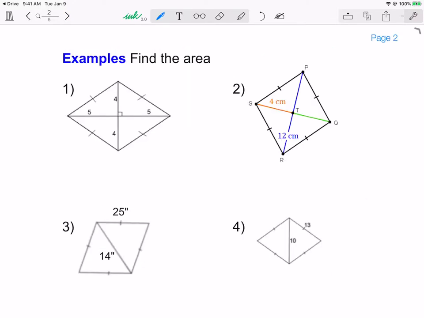So remember, the key is to find the length of my diagonals. That length right there is 8. And then if I look at the other diagonal, 5 plus 5 gives me 10. So my area is simply 8 times 10, which is 80 units squared. The next one, I know the entire length going this way is 12. And I know part of the other one is 4. So the other piece must also be 4. So together, they are 8 and 12. And oh my goodness, I forgot to divide the first one by 2. That should have been 40 units squared.